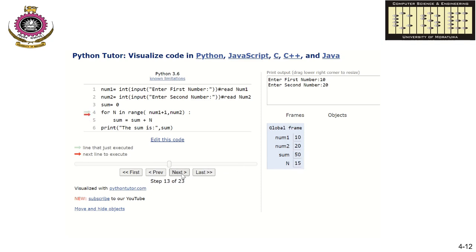So this will go ahead until we reach the maximum point, which is 20. So n is 18, n is 19, and now it will go out of the loop. So here, as the last step, the print statement will be executed, and the sum is now 135. So this is the sum of all the integers between 10 and 20. So finally it will display the sum is 135. So the program is done running. So we have an idea how this program is executed and how the for loop is operating in this kind of an example.